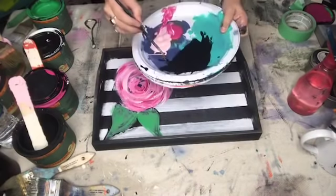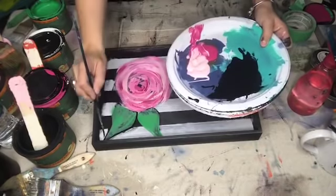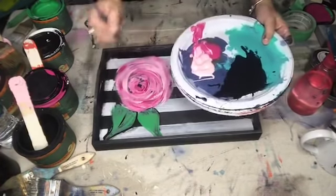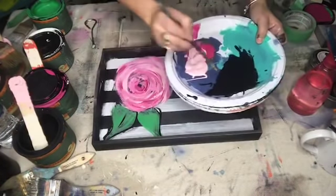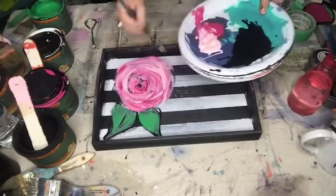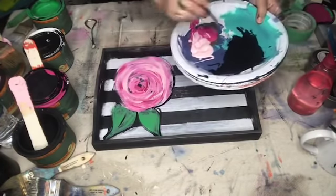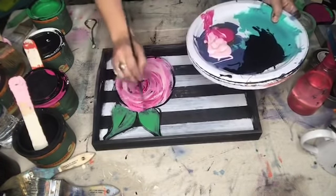So put some water in there, and what this does is allows me to carry my paint even further. Oh yeah, I think I'm gonna add something right there. I'm just gonna trace over that flower a little bit.